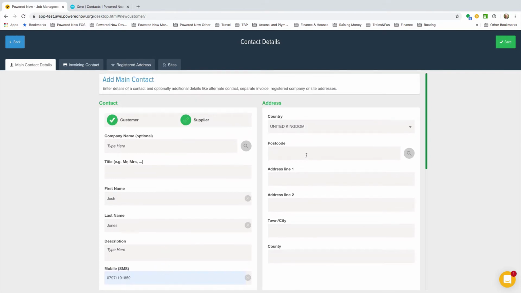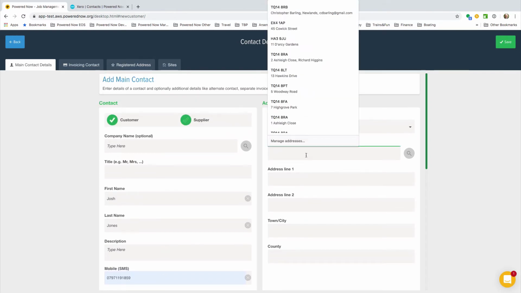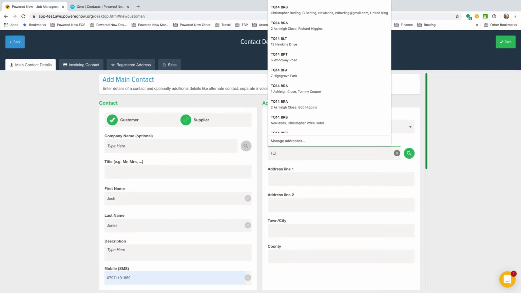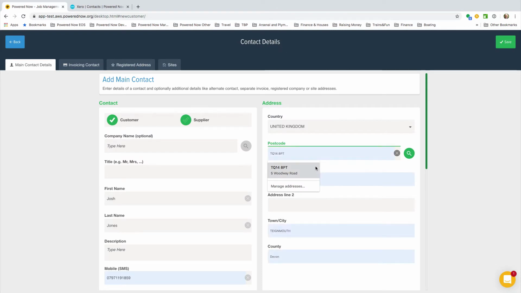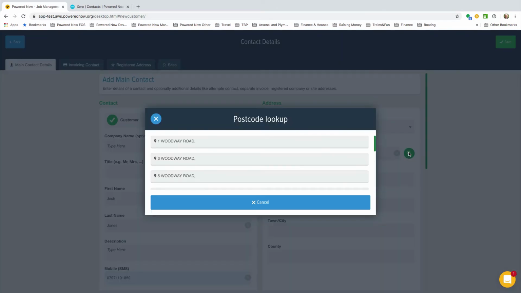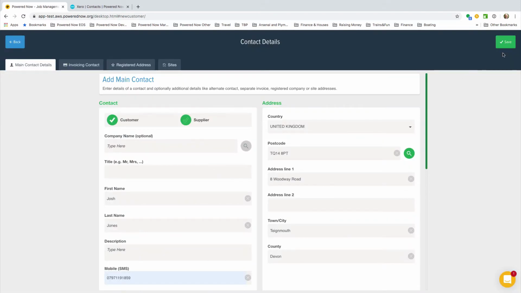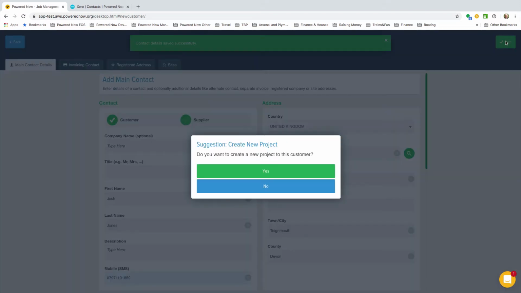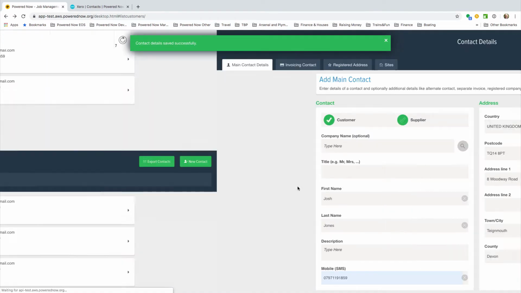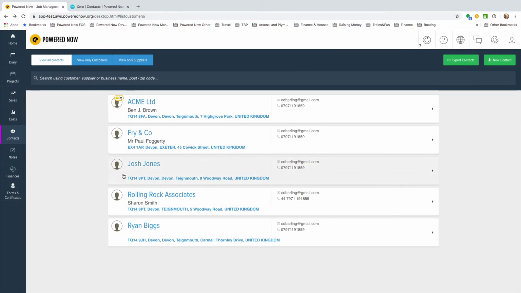Okay, postcode is going to be TQ14 8PT. We'll choose 8 Woodway Road. We'll save that contact. So I'm back here and I have an additional contact here, Josh Jones, and I've updated Acme Limited.